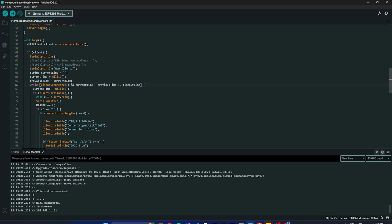So here I'm checking if it is connected, and this part is one condition: current time minus previous time less than or equal to timeout of 2000 milliseconds. So basically the gap between those two should be less than the timeout. Then it comes down here, and again we store the milliseconds so that we can check for the next request. Basically it will say if that is less than, then it will process further. So that's the part.